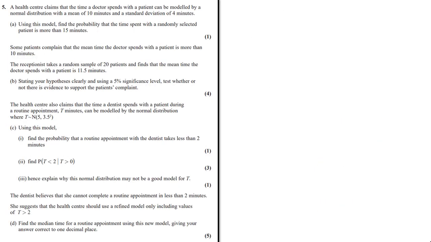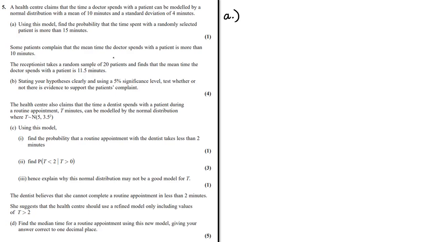Finally, moving on to question 5. This is the last question on the stats part of the exam. We've got a question taking a look at quite a few different things, but essentially the normal distribution and hypothesis testing for the normal distribution. The very first part, part A, is just a 1 marker, so use this mark as a guide. Seeing as we're asked to find a probability for the normal distribution, and it's only 1 mark, we're expected to use our calculator.